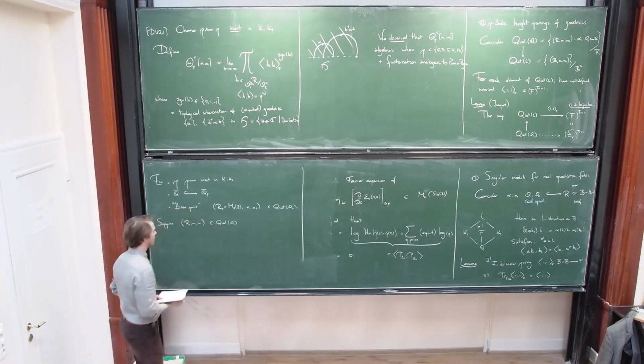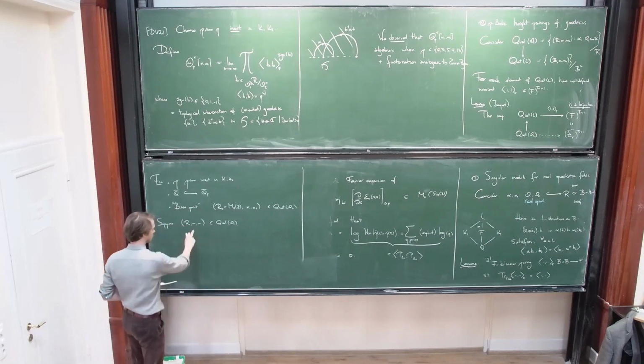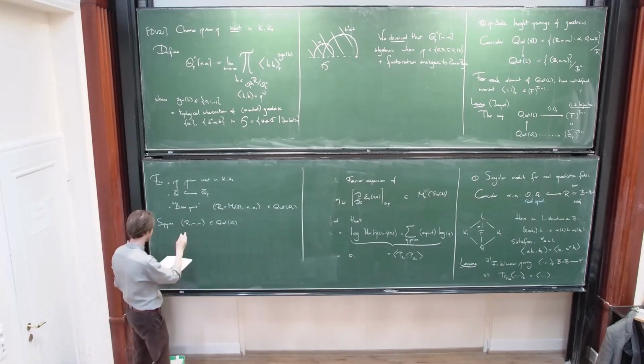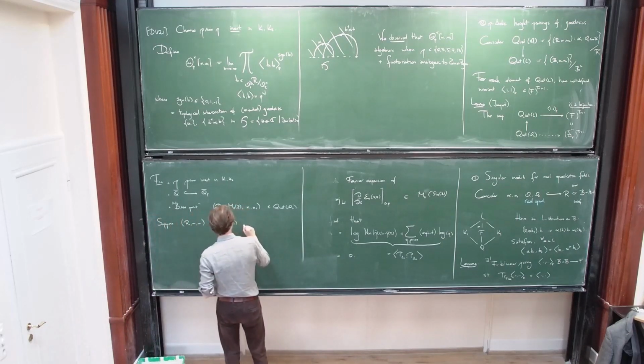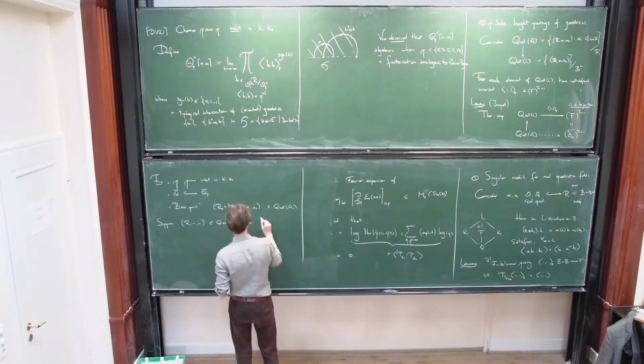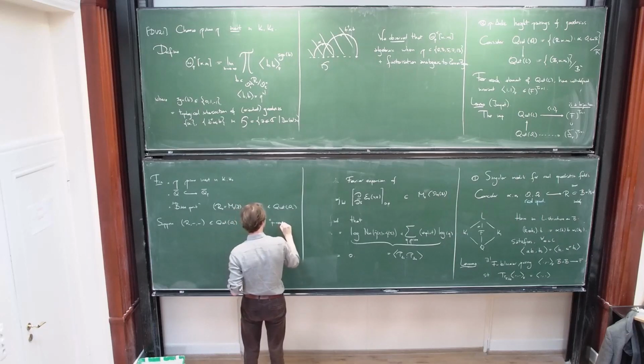Suppose I have now some other guy, which is not necessarily the base point, inside of this set of quaternion embeddings. I don't want to give names to the embeddings because I don't need them, but they exist and they give all the structures I need on R, which is nearby to R0. So what I'll call P nearby.